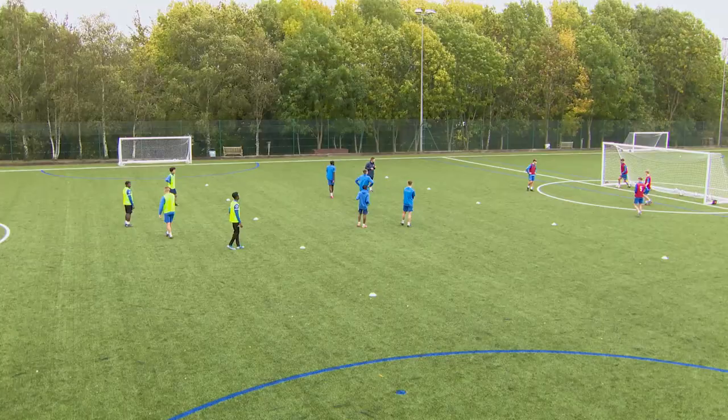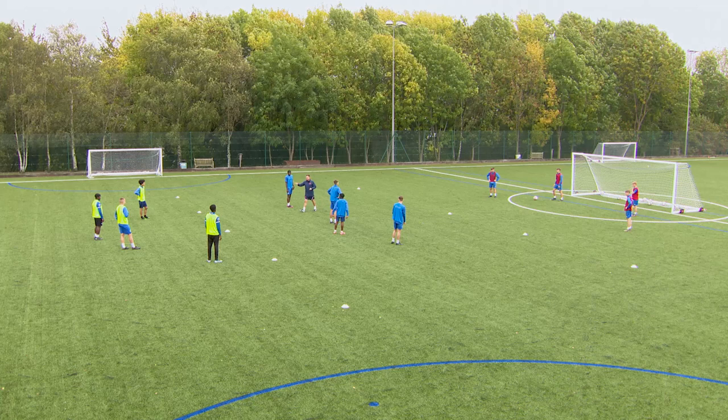Reds, you're going to start. You've got to try and play across to the yellows. You can use the whole of the area. You have to try and intercept it. If you intercept it, you've got to try and score.